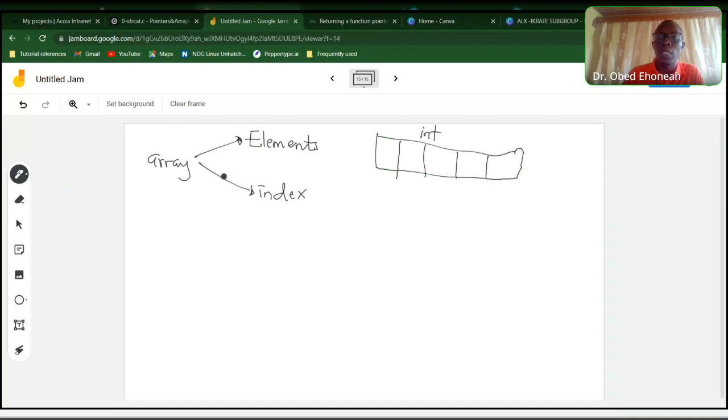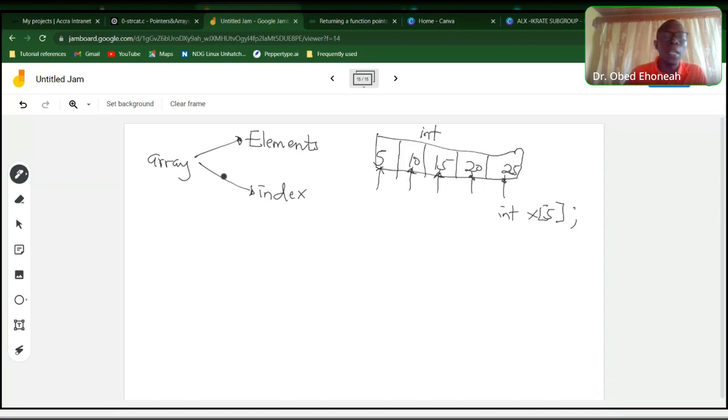So let's say we declared x to be containing 5 integers. Let me put the values here: 5, 10, 15, 20, 25. When I talk about each of them specifically, each is called an element of the array.